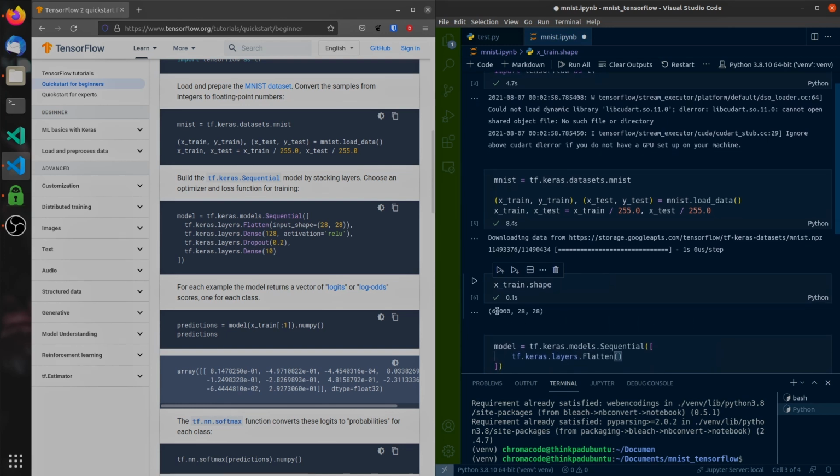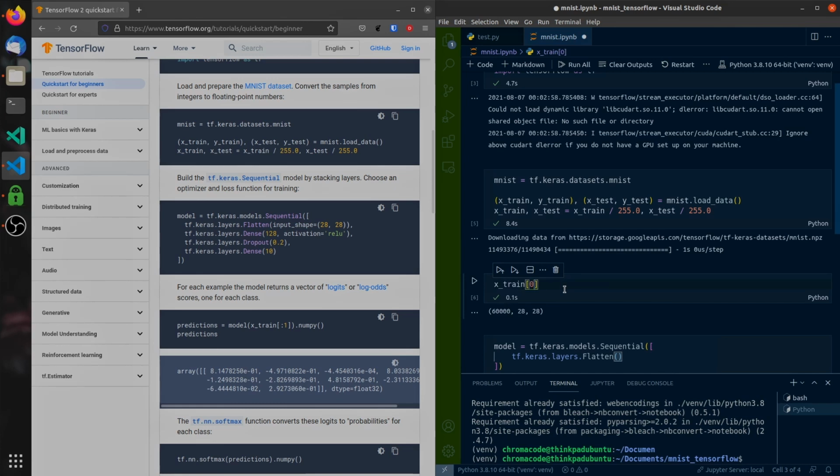Okay, so here we can see that we have 60,000 images in this variable, and they are each 28 by 28 pixels. I think I said this incorrectly earlier. I said they were 32 by 32 pixels. They are not. Now we know that they are 28 by 28 pixels, but it doesn't make a lot of difference anyways. Okay, so we have the 60,000 images.